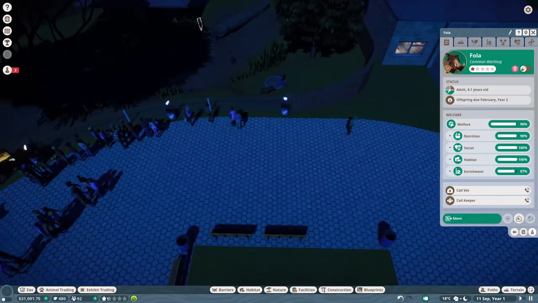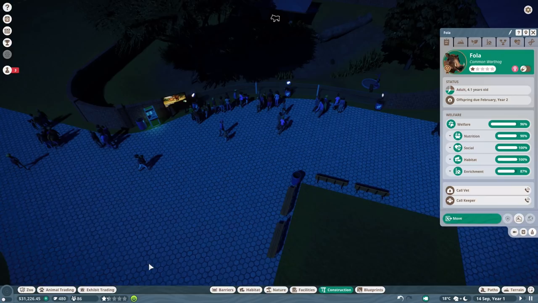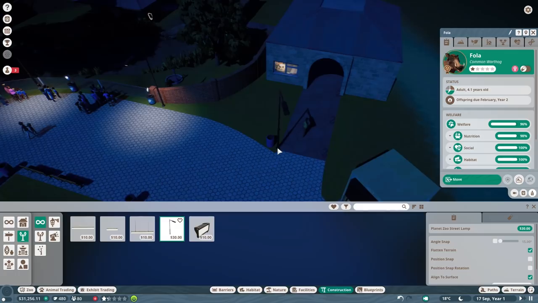But as I see that it's going to be turning night here, we definitely want to have some lanterns. Where do we have a light? Oh, the lights are in construction. I always keep forgetting that. So we have the street lamp. Let's put some of those down quickly so the people can still see something. Here we go. Another one goes here. And another one just next to that building.